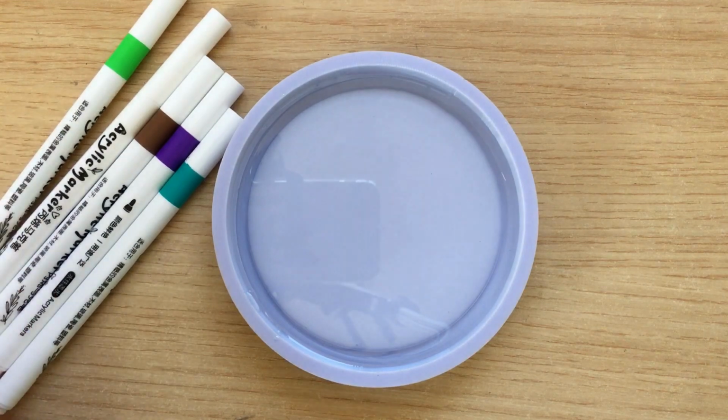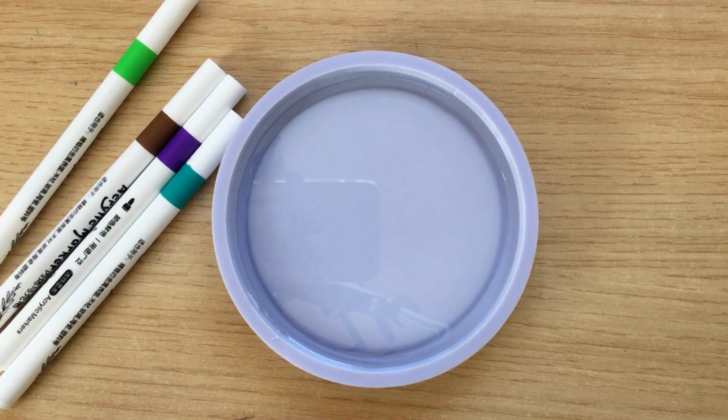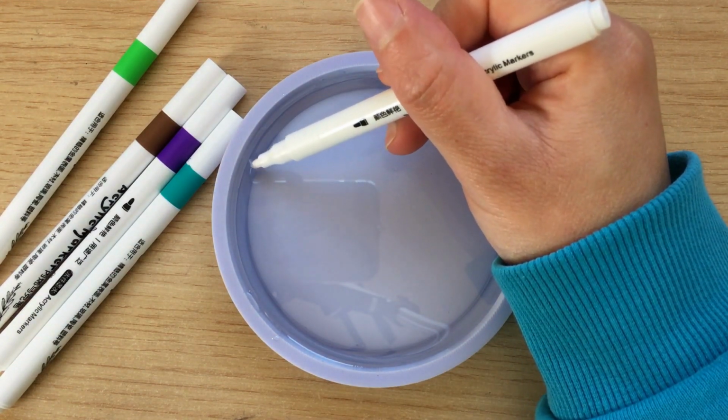It's the next day and now that the resin has cured and is no longer sticky, I am able to draw on it. I am going to use acrylic markers to do so. I'll get the drawing ready and I will check back in a little bit.